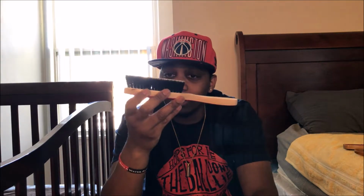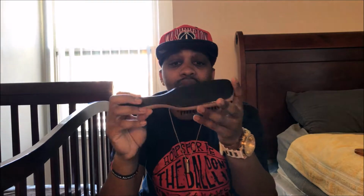I was blown away with the gray Torino. Man, these bristles are ridiculous. Man, I can't say nothing bad about this brush. Absolutely nothing. This brush is a beast. We got one more brush from the Torino Pro Fatality series. This is a medium. I would say that this brush is a medium hard.